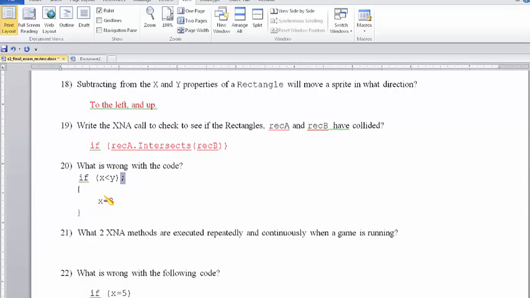Then x will always be assigned a value of 2. Also, x equals 2 is missing a semicolon. So I'm going to say move the semicolon to after x equals 2.